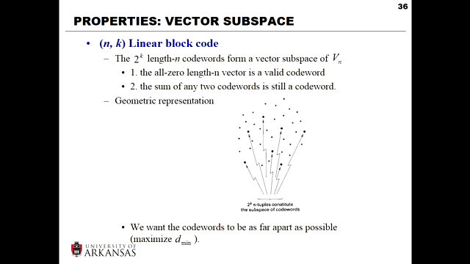And how many code words do we have? We have 2 to the power of k code words. If k is small, that's fine. However, if k is big, we can't do that anymore. Then we need to utilize the structure of the generator matrix or the parity check matrix to do suboptimal decoding. One example of that is message passing decoding, which is the decoder used for LDPC code.